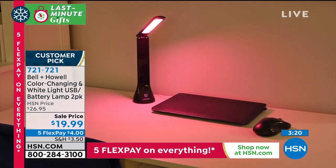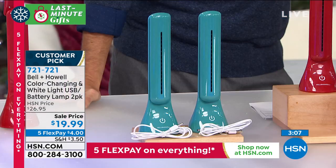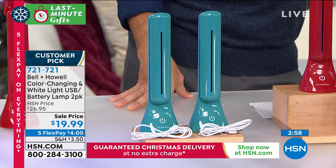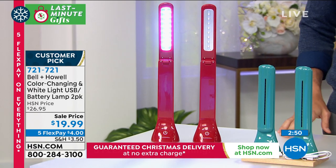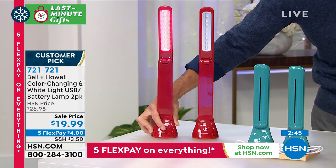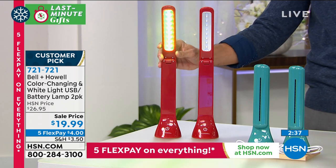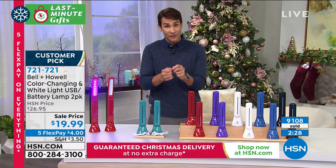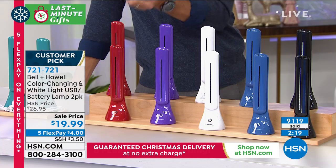We're working at our kitchen tables, coffee shops — they don't always have enough light. This is the one you want. It's your own personal light you can take wherever you're going, wherever you're reading or working. Maybe something you put in your kids' room — I'm always trying to get them to read more, and I can say you can sit in Dad's chair if you want. Or just that cool color-changing effect in their game room. At night, I don't want to wake up my wife — you have that low setting. Or if you're knitting and crafting and want high. This is light when you need it, where you need it, how you need it.